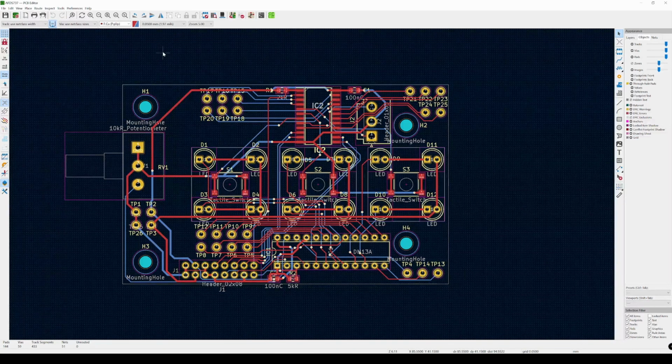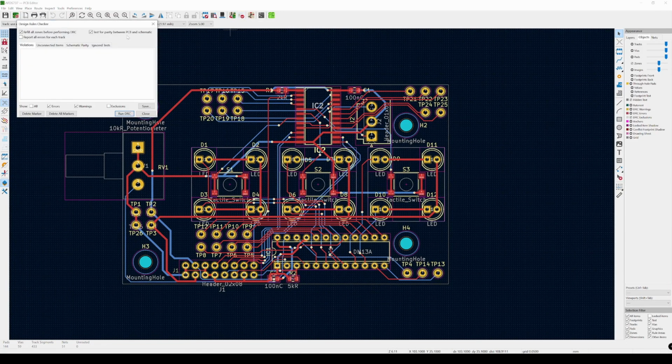And again, similar to the schematic design page, we have a design rule check on here as well, called DRC, and you want to do this as well.